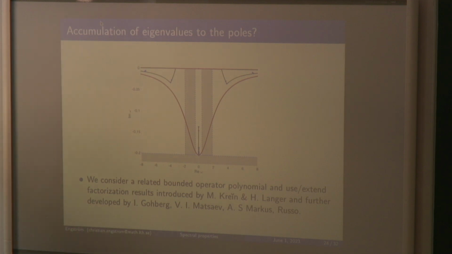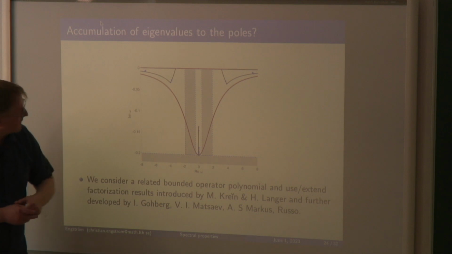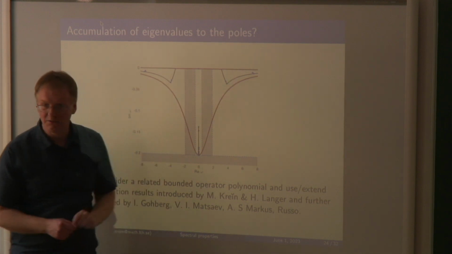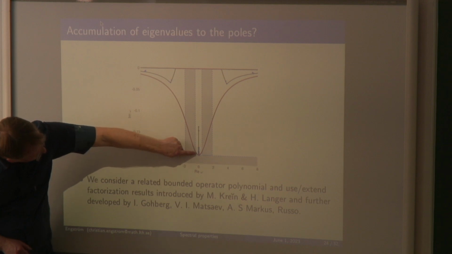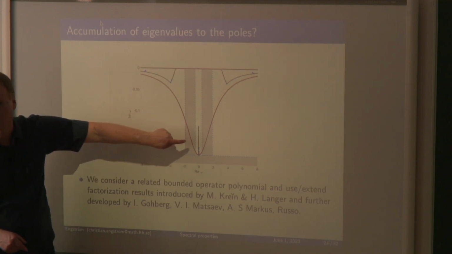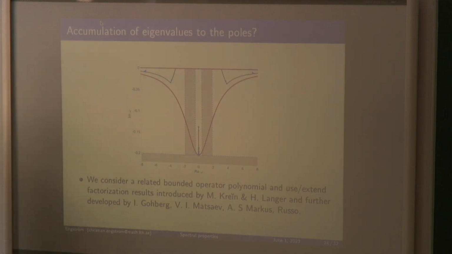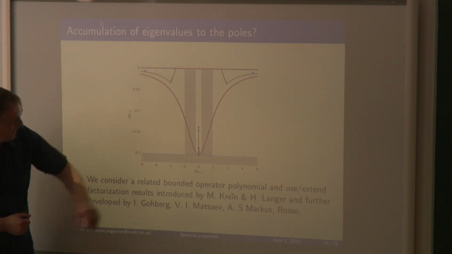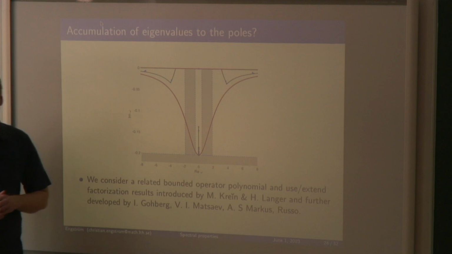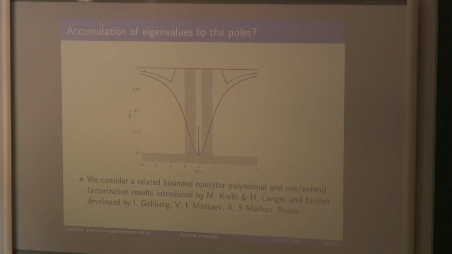Now if we add some numerical computations, this is actually just 2D, but it's valid also for the full Maxwell's equations. This is one example, and you can see these dots here are eigenvalues, and you seem to have a lot of dots down here. It could be some numerical problems, or it could be that we actually have an accumulation of eigenvalues. We can prove, not completely, that there is an accumulation of eigenvalues there, and this is what I will talk about in the last part of the talk.